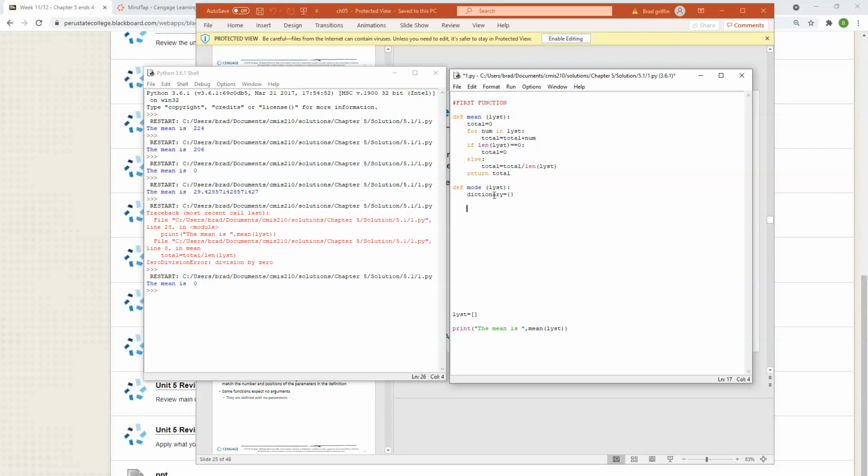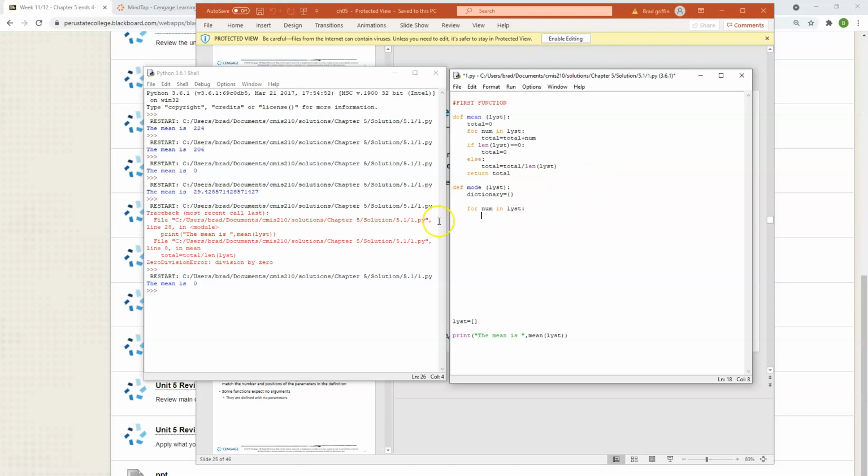So the first thing we're probably going to use is something like for num in list. Very similar to the earlier function. That means we pass through every item in that list. We need to think about what's going to happen. Every time we pass a value in, we want to look at it and see if there already is some kind of a grouping. So think about it this way.